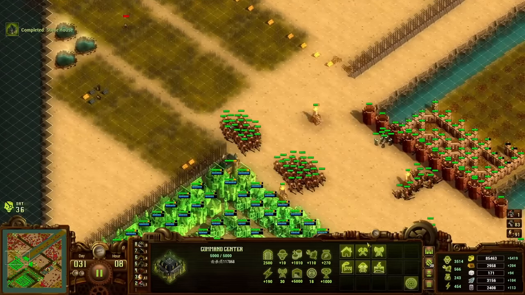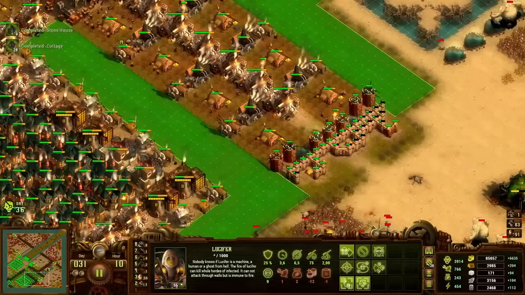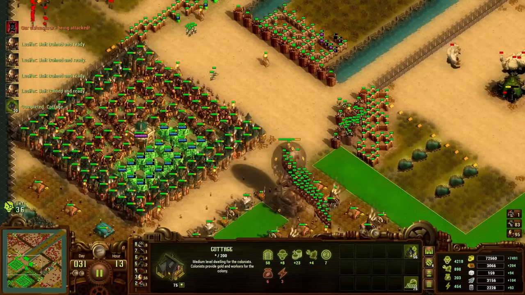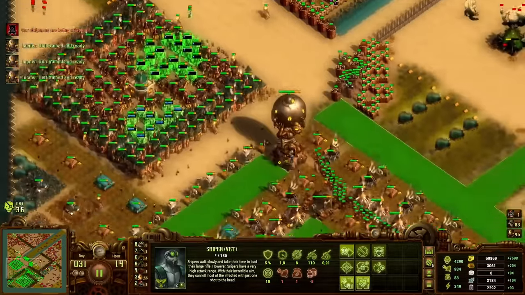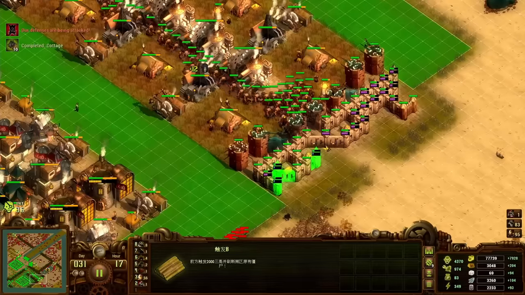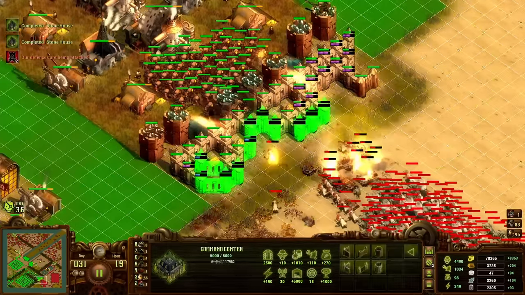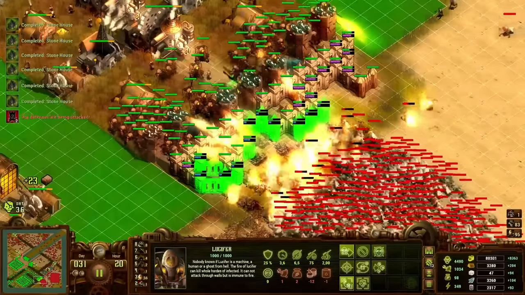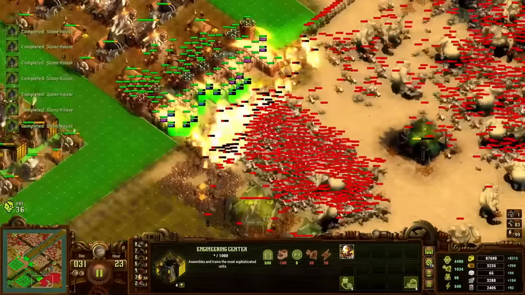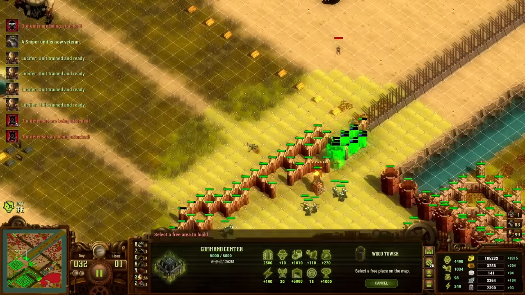I assume the trigger line extends there, but I'm not 100% sure either, so I'm gonna go to the other side for now. Get him down here, trigger this. Claim this side first. Trying to break through. Units under attack.